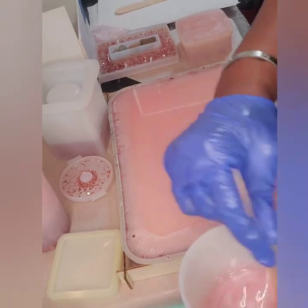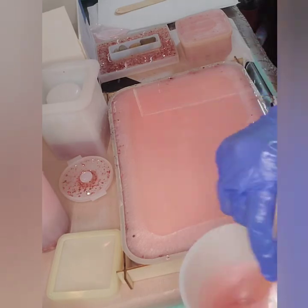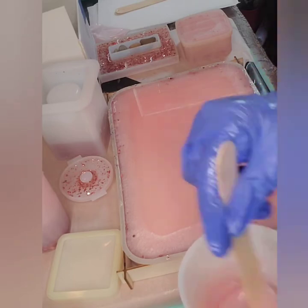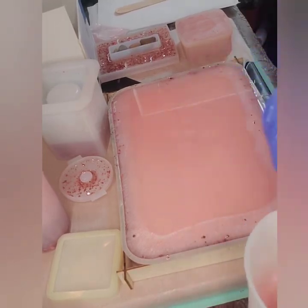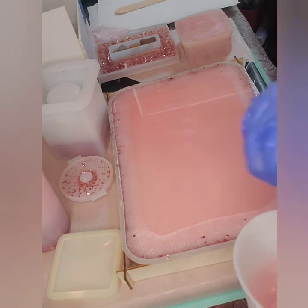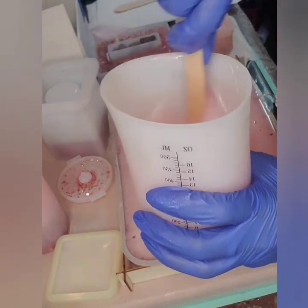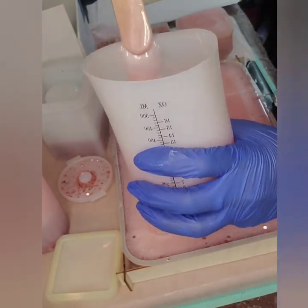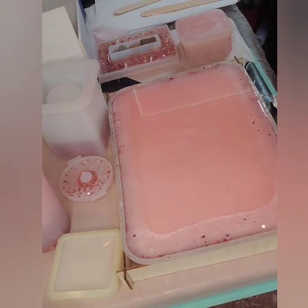This pink is so pretty. I've never used it by itself. I've always mixed it with a darker pink or shades of pink, but this is pretty by itself. Okay, we got that mixed up good. Mix it just a little bit more. And with resin, you just kind of hope everything comes out. Okay, so I'm going to start up top and I'm going to pour from up top and just fill that right on up.